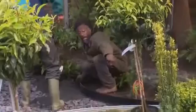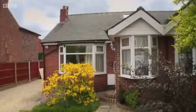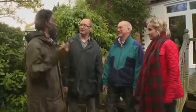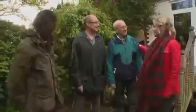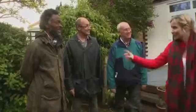The moment has come to reveal the garden to Shirley, but first, a big thanks to Kev and Stuart. Kevin, Stuart, thanks very much for pitching in today. We could not have done this without you. So here's my heartfelt gratitude. You're welcome. Cheers. Thanks a lot. Stuart, you've earned a cup of tea and you probably want to wipe the blue specks off your face. Let's go inside. You two brace yourself because I'll get Shirley.